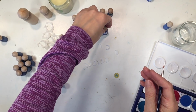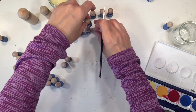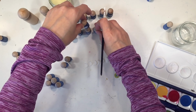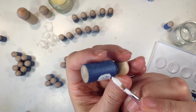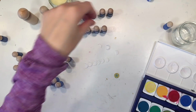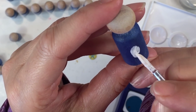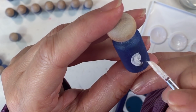Here I'm going back and forth between the one that I just painted versus the one I previously painted, thinking that it would look better in that order. And at this point, when you get really close to the full moon, they start to look so similar that it's really hard to judge how to make them slightly bigger and then eventually slightly smaller.